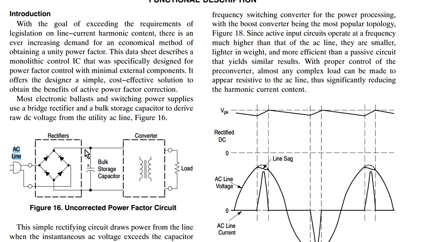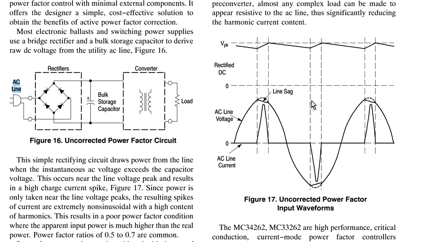If the power factor correction circuitry wasn't there, you've got the bulk storage capacitor. So full wave bridge rectifier straight into the storage capacitor generating a high voltage DC, which then goes into your DC to DC converter, which then powers your load. Now the problem with that is, looking at the waveforms here you can see the AC line waveform, which is the dashed outer one there. That's the ideal 50 hertz or 60 hertz mains input.